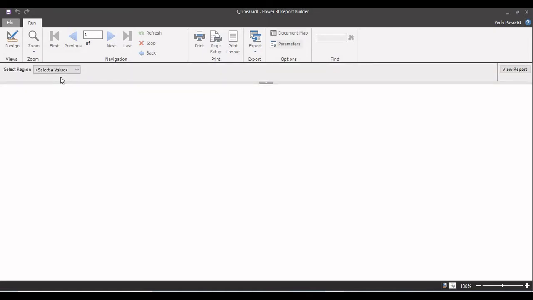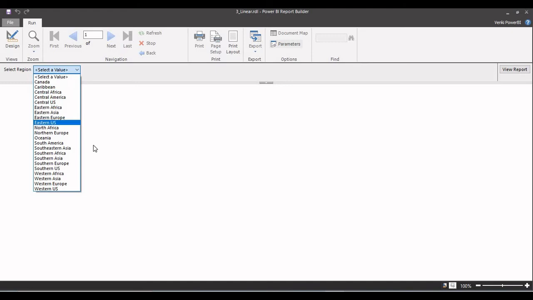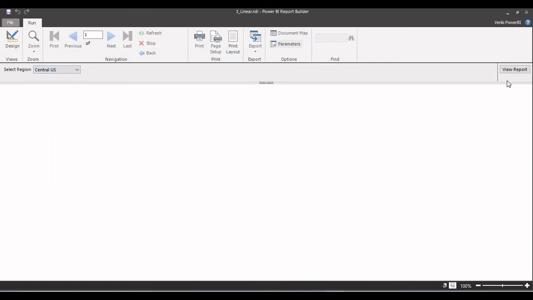Okay, now you can see there is one parameter. It is asking us to select the region. Basically, here I did not specify any default values, but if you want, we can specify default values also. There's no problem with that. I'm just selecting one of the values. Just click on view report.